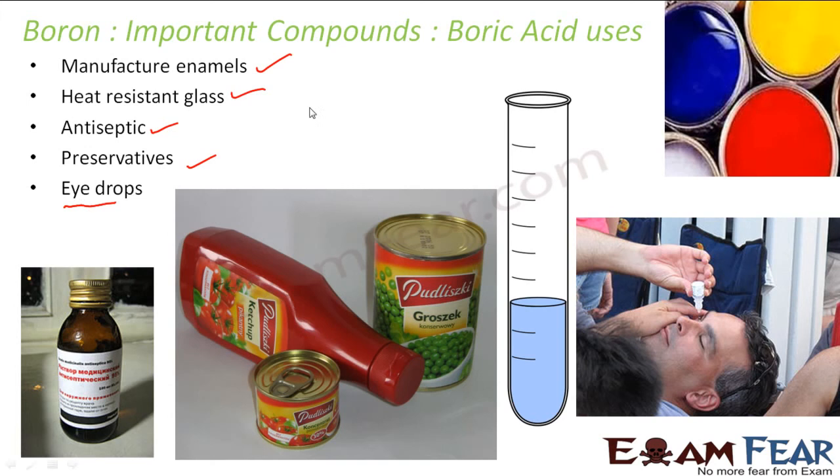Eye drop, the boric acid. The moment you think of the word acid, you must think of acridity, right? It should be very hard, harsh. But boric acid is not a proton donor, it's a monobasic acid, so it is used in the eye. It's the only acid which you can use in the eye. Any other acid, sulfuric acid, hydrochloric acid, your eye will burn. So don't try to use any other acid in your eye. Boric acid is the only acid used in the eye, because it is not a proton donor and it's not harsh. The name acid is given because it is a Lewis acid and it accepts an electron pair.